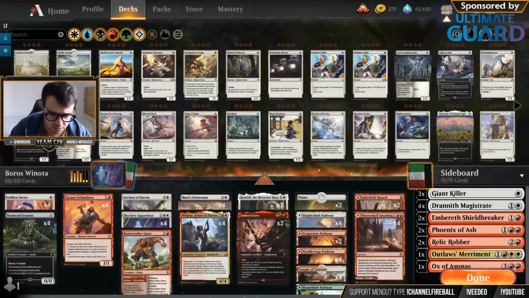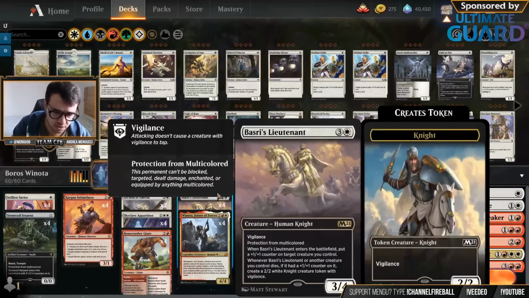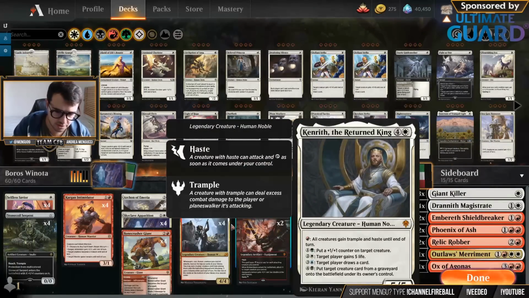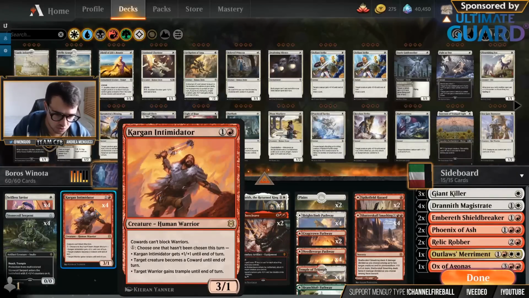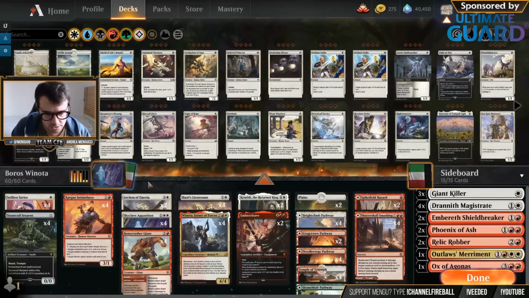Today I'm playing a different list. This is from Jacob Wilson, and he's more into Winota. He's playing 4 Bastards Lieutenant and 2 Kenrith, the Return King, to find with Winota. On top of course, Kargan Intimidator, the new humans that you can pick up off Winota, and they can also make your humans into warriors, so that you can trigger Winota.